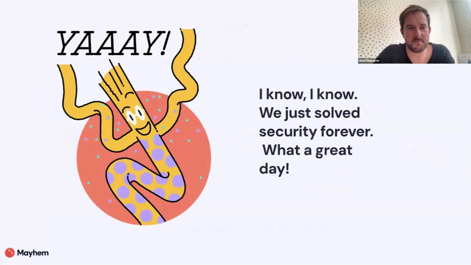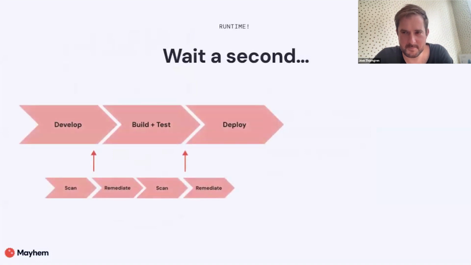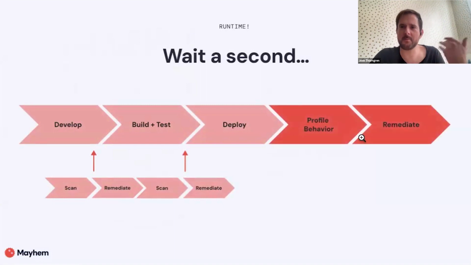You should never trust it when you see the auto dealership balloon guy floating around, because here's the problem with thinking about runtime in the context of security. Okay, so we shifted left, we shifted this scan remediation left. And then we deploy it, and then we see what's happening after we've deployed our software. And then based on what happens after we deploy our software, we go and start fixing things. And ooh, Vince, I see you're thinking about this. I mean, I made these slides, I'm still thinking about this.